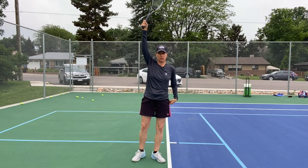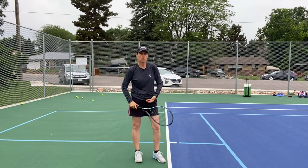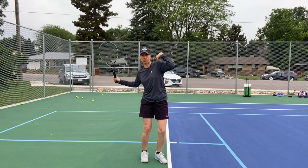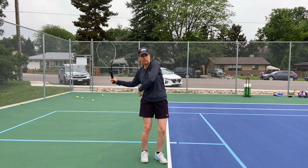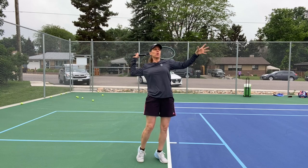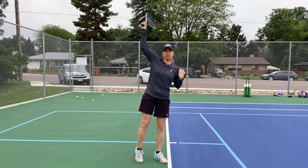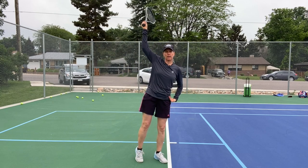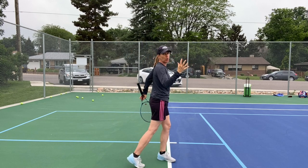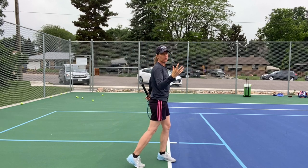For me, that's left shoulder and left hip. You also hear the cues 'shoulder over shoulder, hip over hip.' So my left shoulder is now over my right, and my right hip is below my left. As I come out of my load, it's reversed. This is the position I want to achieve — which I won't get if I hit my serve like a pitch.